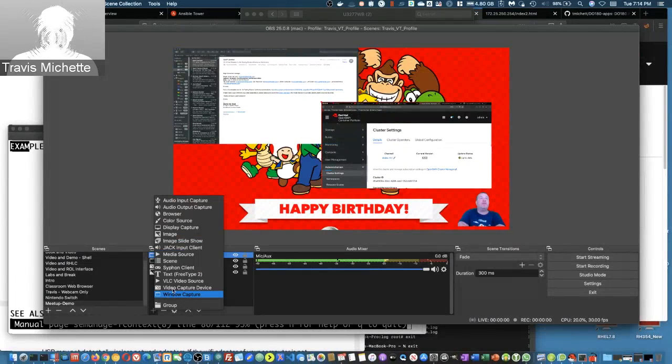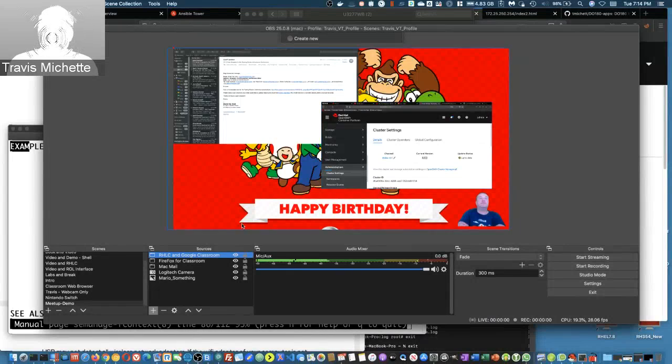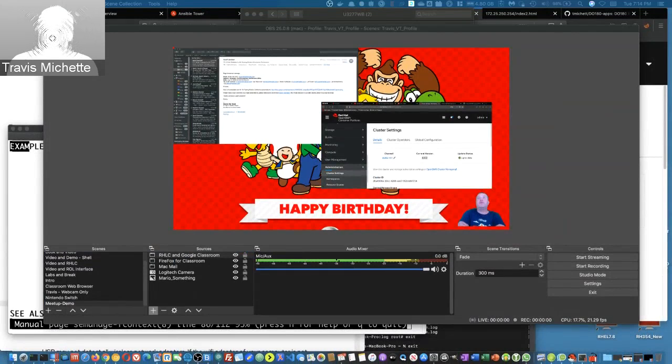Let me open another window capture, existing source, and let's see here, RHLC and Google Classroom. So that window source should key in on Red Hat Learning Community.